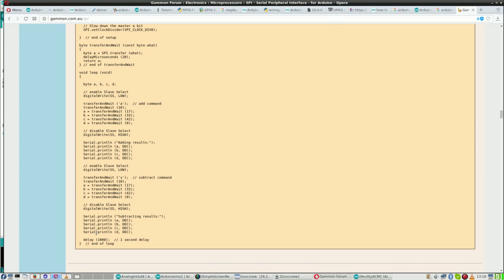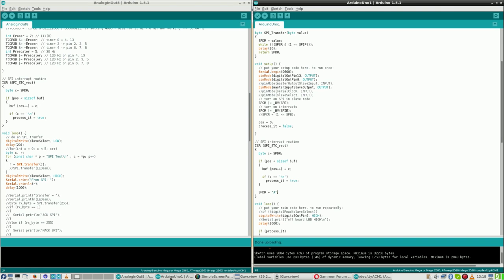In this example, for getting the final answer back from the slave, it says the master sends a final dummy. Now, since I am using something else, the question is, what kind of dummy should I transfer?